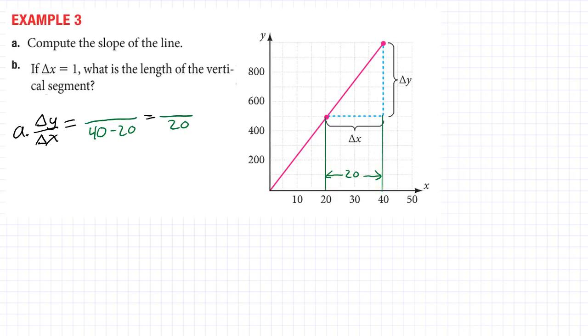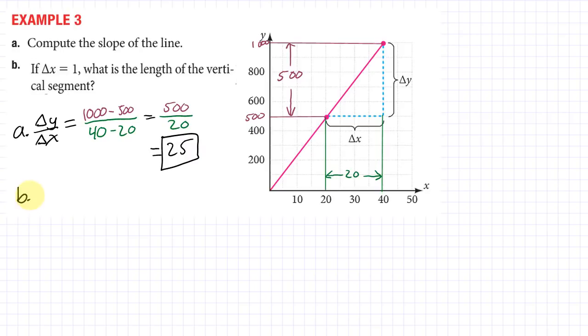And the delta y is going to be the y coordinate of that point and the y coordinate of this point subtracted. It looks like we have 600, 800. This must be 1000 there, even though it's not labeled. So if you do that to get the change, you subtract to do 1000 minus 500, which is equal to 500. And so that is represented by that vertical distance there. And so anyways, 500 divided by 20 turns out to be 25. So that is the slope of that line.